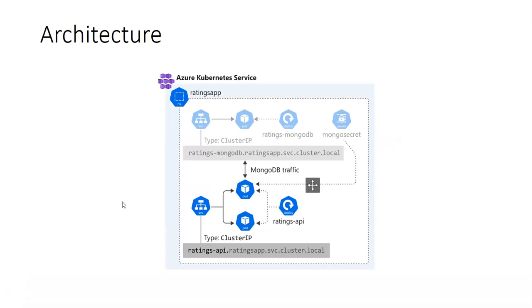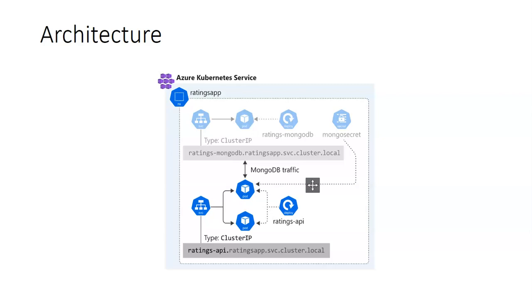Before logging on to the portal, let's look at the architecture that we're going to see in this video. So I have an Azure Kubernetes Service cluster. I have my ratings API that I will deploy. And this deployment provides a way of declarative updates for pods. So we'll describe the desired state of the workload in a deployment manifest file and use kubectl to submit the manifest to the deployment controller, the AKS plane. And then the deployment controller in turn actions the desired state of the defined workload. For example, it would deploy a new pod. It will increase the pod count or decrease the pod count.